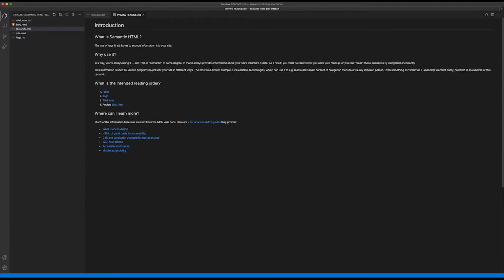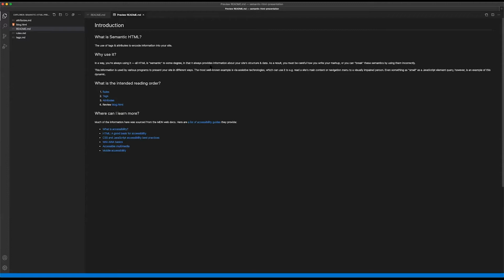So we have 4 different sections that we're going to be looking over. I'm going to start with some rules, and these are things that I think you should do at all times. If you take nothing else away from this, I hope these rules are the things that you take away. This is what I have to keep in mind whenever I'm writing a web page.